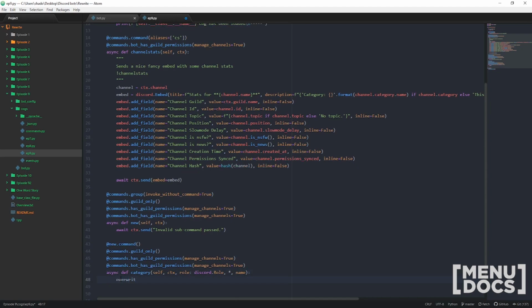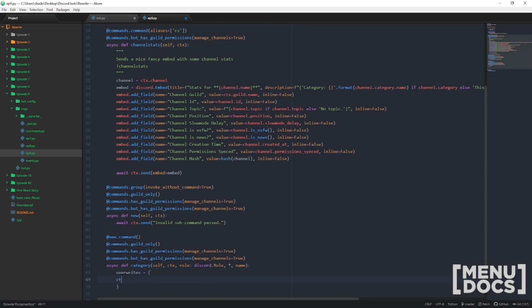And then the way Discord permission objects work is we're going to make a dictionary called overrides, and within that overrides we're going to have a role. So we're going to go ctx.guild.default_role. Now because this is a dictionary, we need to have a key and have a value. What's the value? Well, you need to have a discord.PermissionOverwrite. That's great. And what are these? Well, I don't want everyone to be able to read messages, so False.